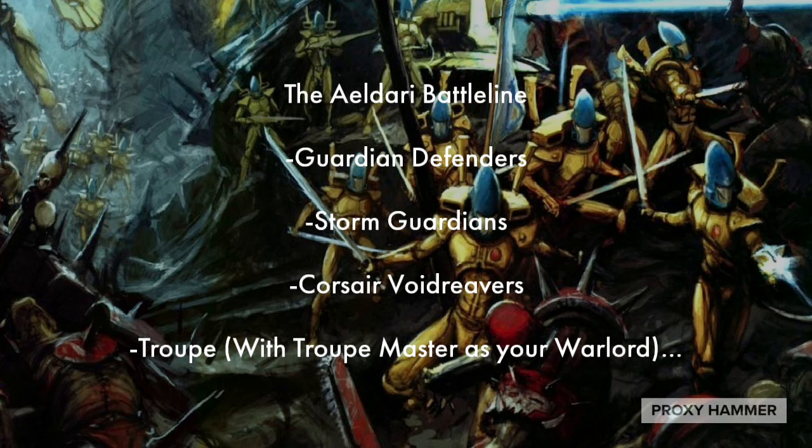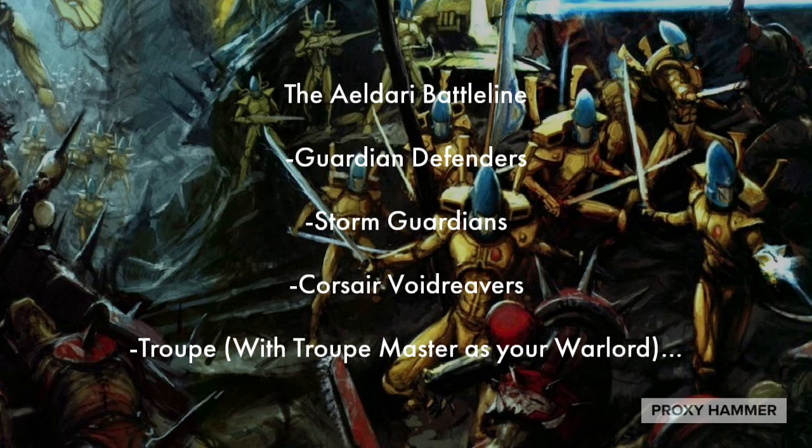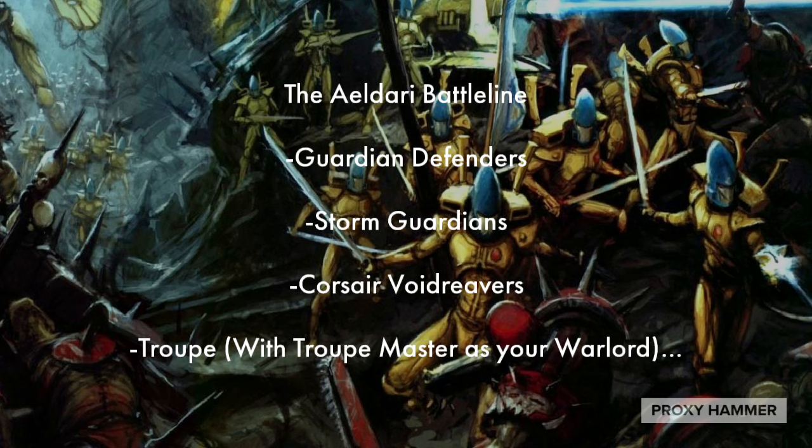So as far as the Eldar Battleline goes, we have Guardian Defenders, Storm Guardians, Corsair Void Reavers, and lastly, the Troop. Now, you may be wondering why the Troop is included here, and it's because if you take a Troop Master as a Warlord, they actually become Battleline. However, obviously, there are some pros and cons with this.